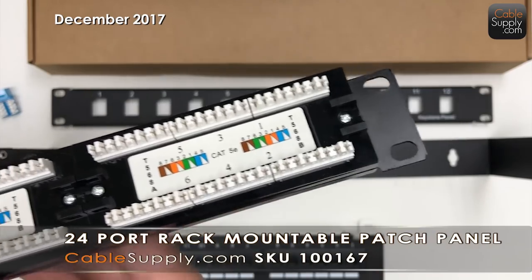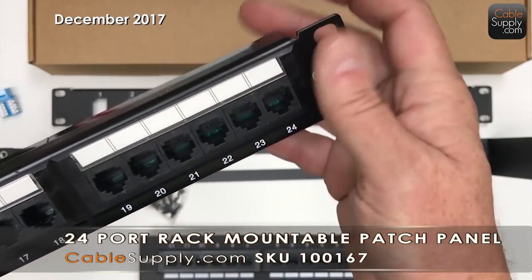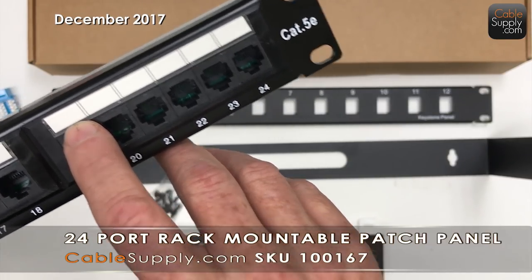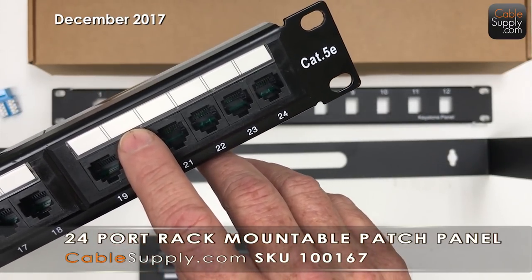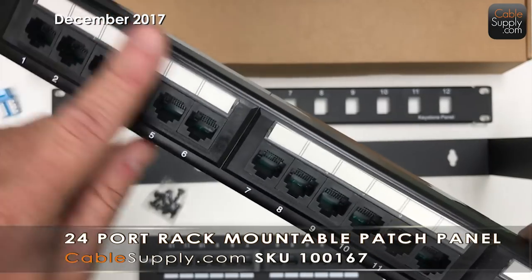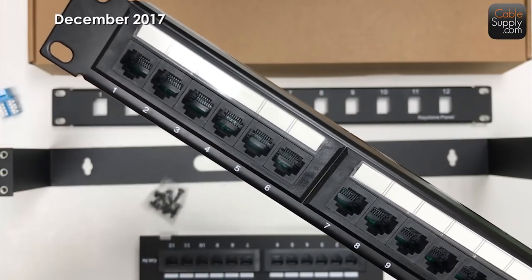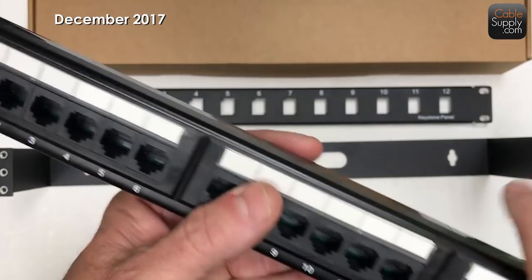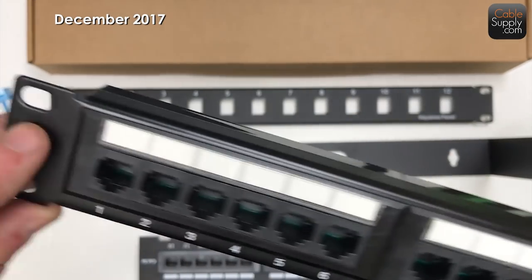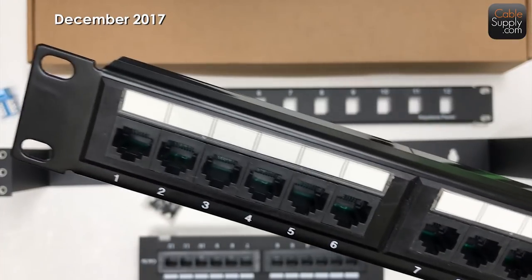Obviously this is Cat5e. It has a nice little screen where those little paper inserts come out, and you can type or write on them with a Sharpie — grandma's office, the lawyer's office, the secretary, the printer, whatever you want. I don't actually use those labels myself; I use the numbers. I number the jacks so jack number one refers to the first port on the patch panel. If you have more than one patch panel, the highest one is Panel A, and I use a P-touch label so I know A1 is on that panel.